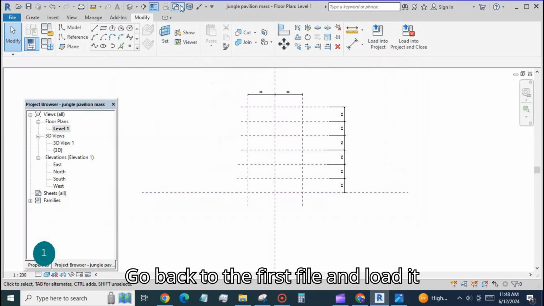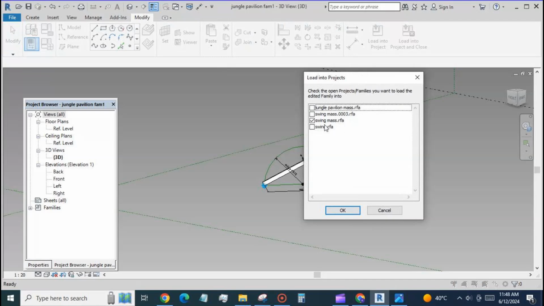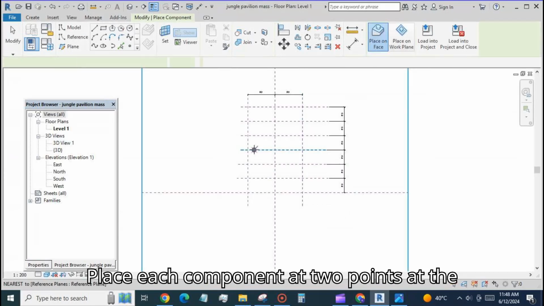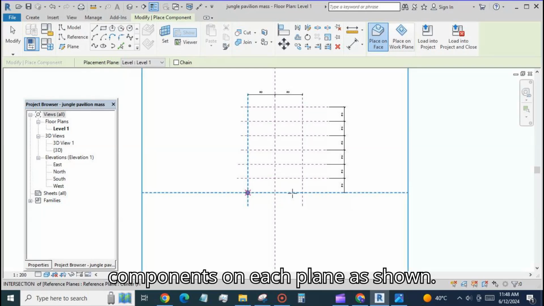Go back to the first file and load it into the mass file. Place each component at 2 points at the intersection of the planes. Place components on each plane as shown.